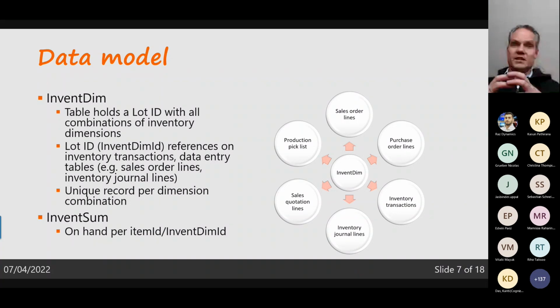And on the on-hand information forms, there will be an aggregation of all the records, probably if you want to view it by warehouse. So for a particular item, you want to see the on-hand information per warehouse. In that case, it will aggregate and accumulate the information based on several records, which might all have another batch number, for example.